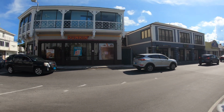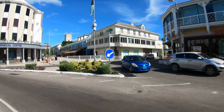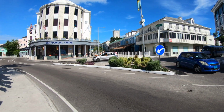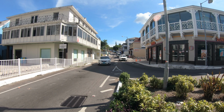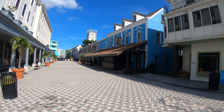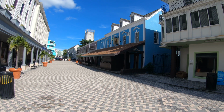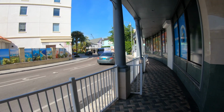So what's my agenda today now that I'm in Nassau? Well, the best agenda really is not to have one at all when you're visiting Nassau. Just wander around the streets. It's not that large. I mean, the downtown area, like I said, is about 20 square blocks. And just admire the beautiful architecture, the colors, the stores, the restaurants, and the waterfront, and the cruise port. And there's just so much to see in this small little section.